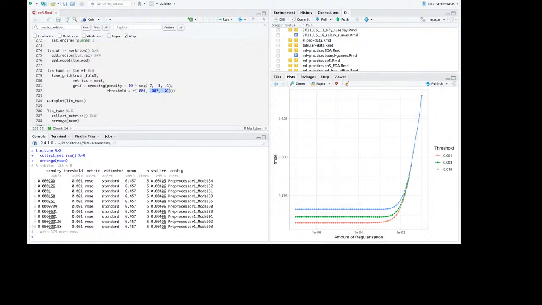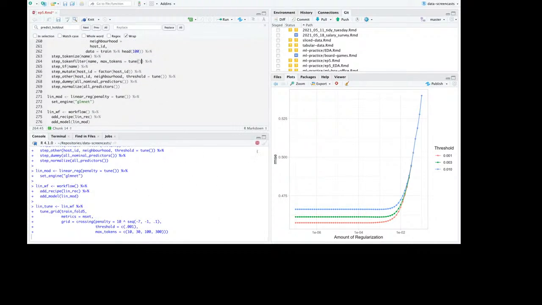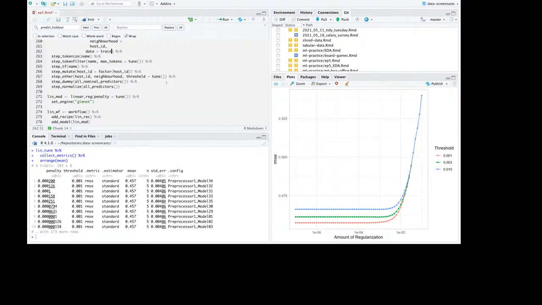What if I say the threshold is this, and we tune max tokens to 30, 100, 300, and throw in a 10, and make this tunable. Oh, shoot. I'm still training on only the first 100. Oh my goodness. I need to get back to all of these.